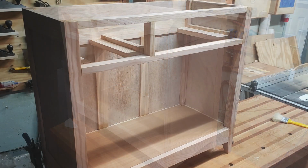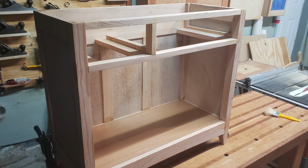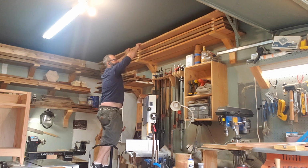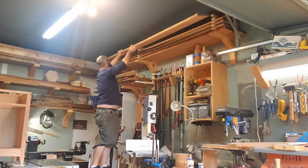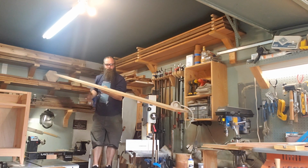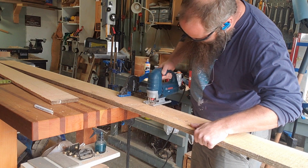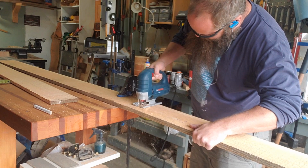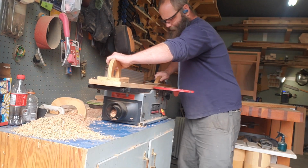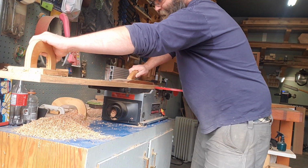So look at that. It's an actual piece of furniture at this point. We do need to make a top for it though. So here we go. We're pulling down another couple of pieces of Douglas fir to glue up a panel to make a top for it. And it's the same process. Buck down to approximate size, get things milled up, flat, square, jointed, planed, etc., etc., etc.